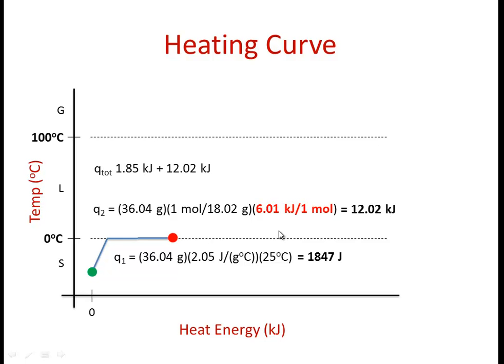Okay. So now we're in a position to calculate the total energy that it took to get from minus 25 up to 0 degrees and completely melting the ice. And all we do is we simply add these two components. Now notice what I did here. I had to convert this from joules to kilojoules so that my units are consistent. So I rounded this to 2 decimal places in kilojoules, and you should come up with 13.87 kilojoules. Okay, so now we know how much energy it would take to convert 2 moles of water from here to here. All right, so let's move on.